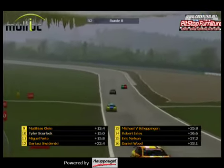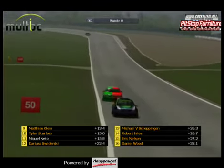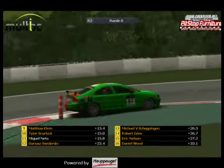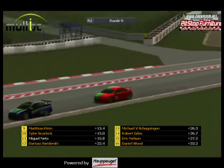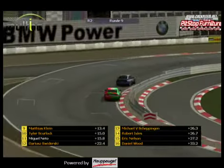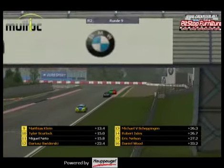Further down the pack, Skurlock and NATO were involved in a battle. NATO involved with the battle with Skurlock once again, who were fighting earlier on in the race. NATO was falling behind Skurlock now as well. So he again is having ragged races, showing great promise both here and at Road America. But having ragged runs and really costing himself lots and lots of positions. Becoming his own worst enemy really at the moment.